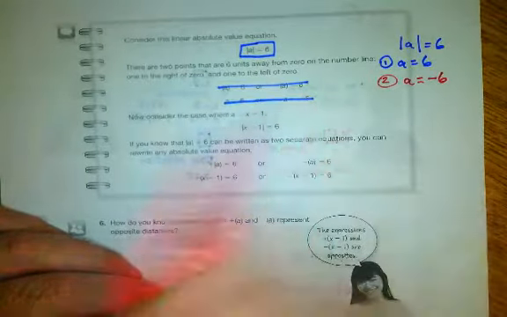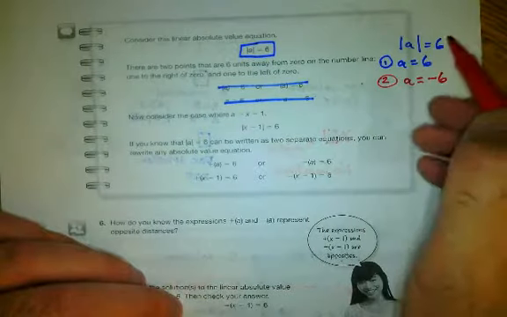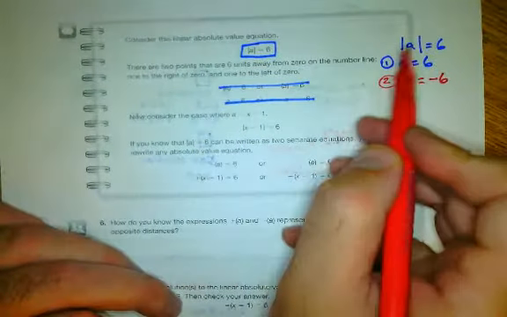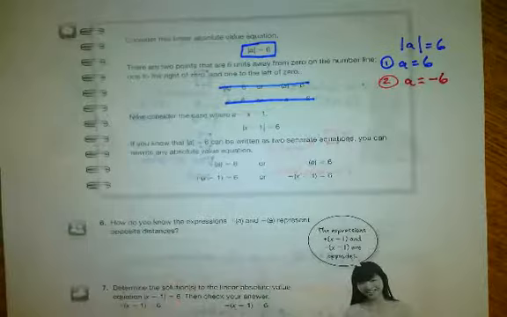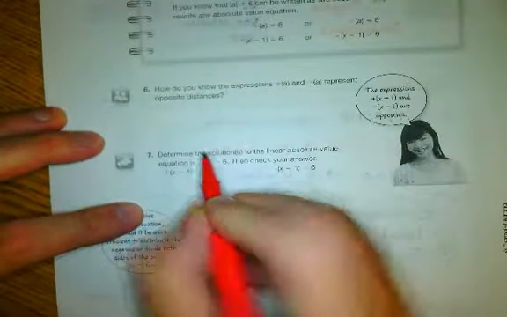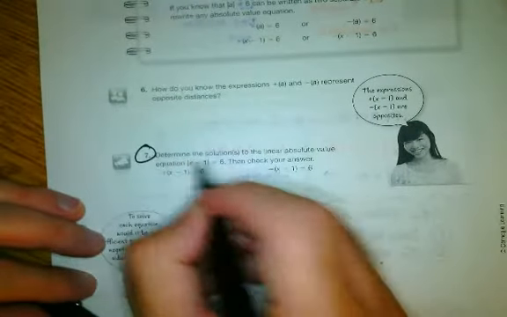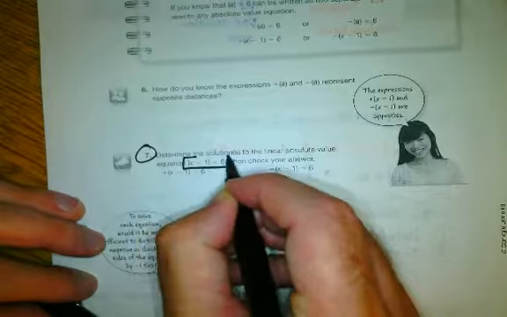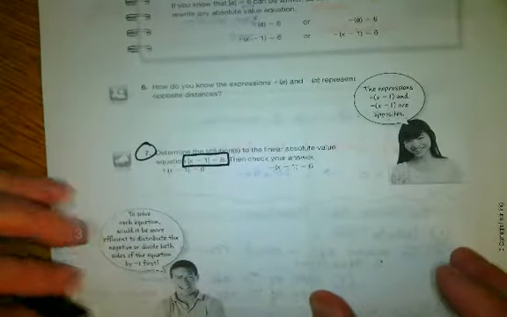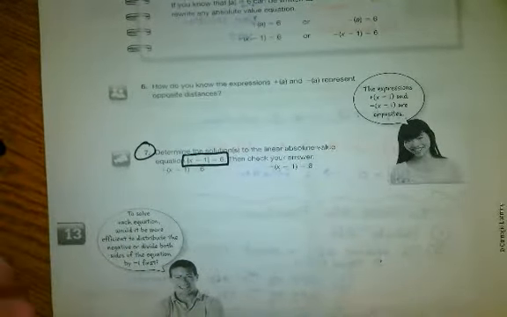Notice right here they still have the same answers, but I think it's a lot easier to make the solutions negative instead of the absolute values negative. So what I want you to try to do is stop this video for just a second and see if you can now solve this equation down here at the bottom, number 7. They're giving you the equation absolute value of x minus 1 equals 6. So pause the video real quick, see if you can solve it, and then come back and check.